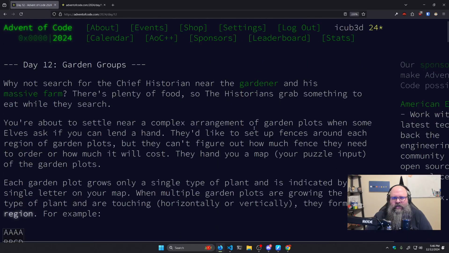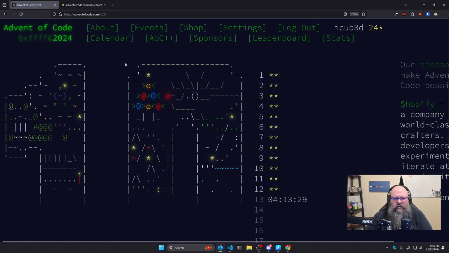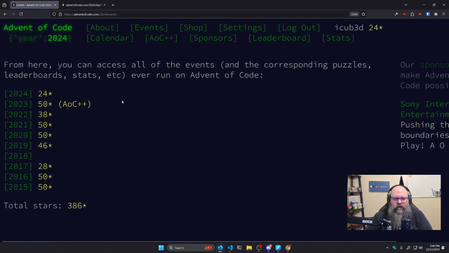I definitely am enjoying it and love to keep doing Advent of Code. You can see I'm slowly getting up to all solves. Where am I? Day 2022. I think this one's the Intcode that we're not quite done with. And then I have maybe a total of two years, like a half a year here, half a year here, one year here to get all the way caught up. Some of these I don't know the answer to and just had to work through. But I really enjoy Advent of Code. I hope you like it too.